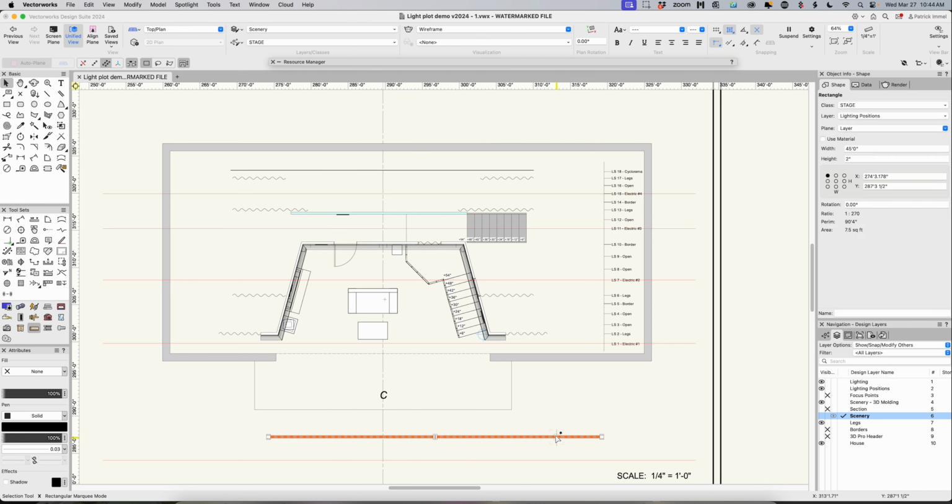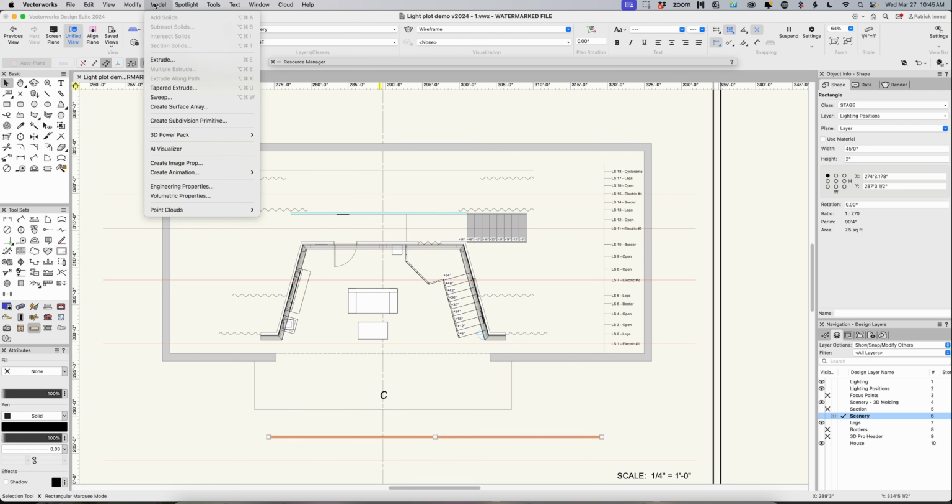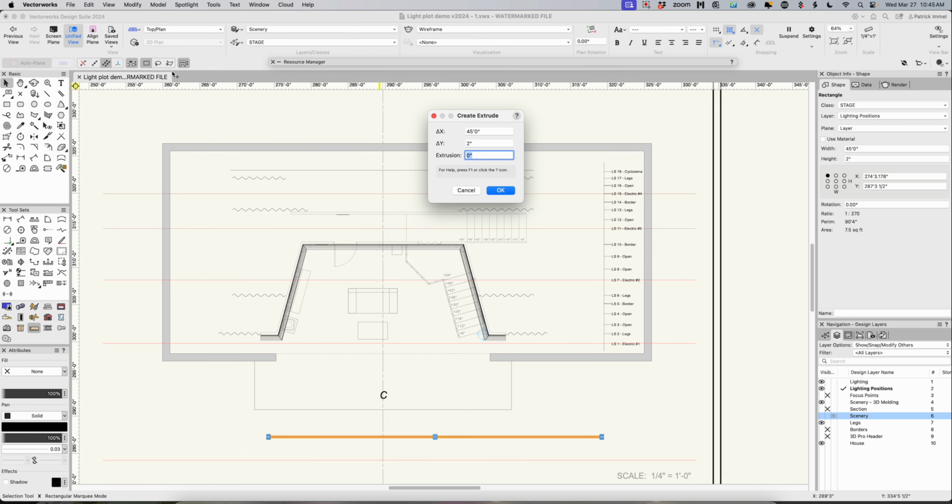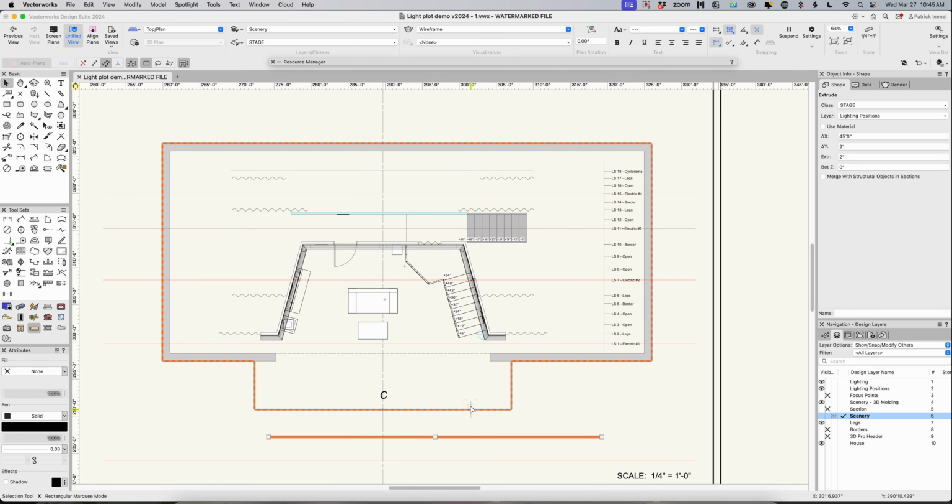So what I'm going to do now, to take full advantage of Vectorworks Spotlight, is we need to work in a certain sense in 3D. So I need to make our electric, or our pipe, in 3 dimensions. So I'm going to select one of the rectangles and come up to model, extrude, and I'm going to extrude that to 2 inches. So essentially what we're going to have is a big rectangular box that is 2 inches by 2 inches by 45 feet long.